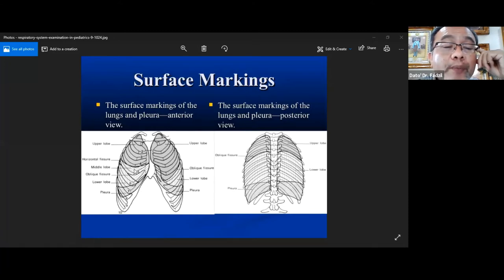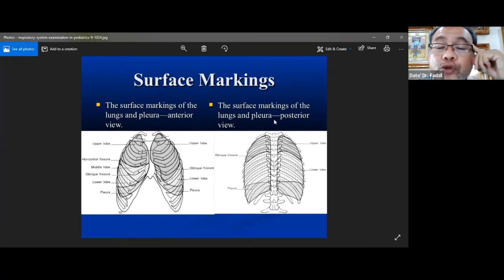So there is upper lobe, mid lobe, and lower lobe, and then the pleural space in between, and then this thoracic cavity. On the right side, and on the left side, just upper lobe and the oblique lobe. Lingula is here. So roughly know the markings, the 4th to 6th, and anterior. This is the anterior view; posterior view is mainly upper lobe and lower lobe, roughly.